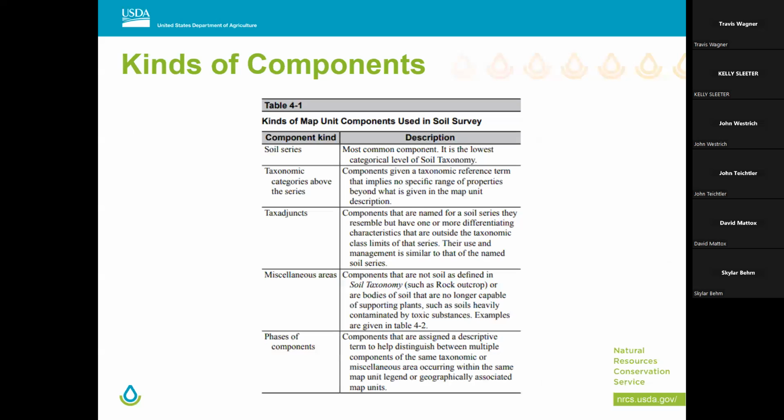So we talked about how those map units reside mainly of components and how those components usually reflect properties of series. Well, those components can actually fall in multiple categories. The soil series, like I mentioned, is typically the most common. That's usually the most prevalent, the most normal use of what that soil is. So if Anago silt loam, 2 to 6% slope, within that map unit concept, you probably have Anago, you probably have Billy Boy, you probably have Sconson.